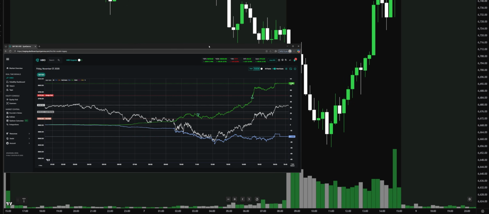Looking at the SpotGamma tool right here, the market opens here, and the put line significantly trends down from the open. So we opened up at about 632 million of net negative notional on the puts, and it continues to trend downward, increasing the exposure of the puts until the final bottom right here at 12:08 Eastern time, 11:08 Central time. Now, if you look to the right, it shows 3.3 billion in negative notional, which is a very bearish positioning. But that's not all I want to look at.